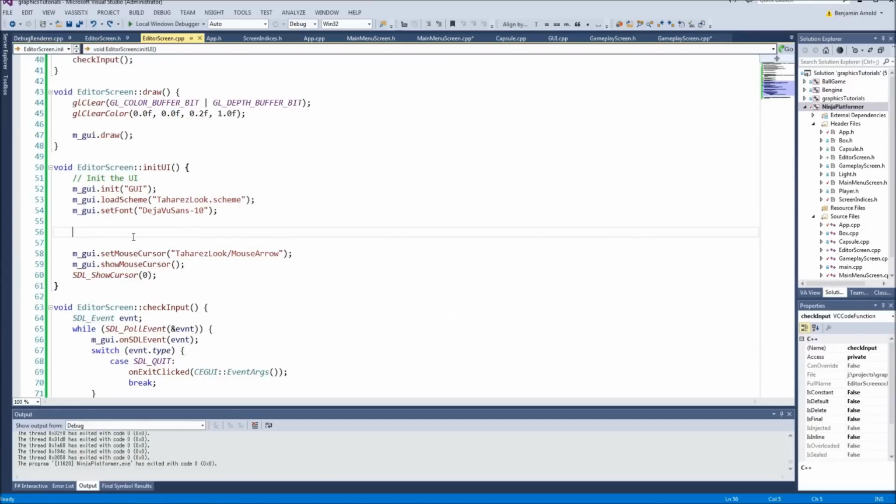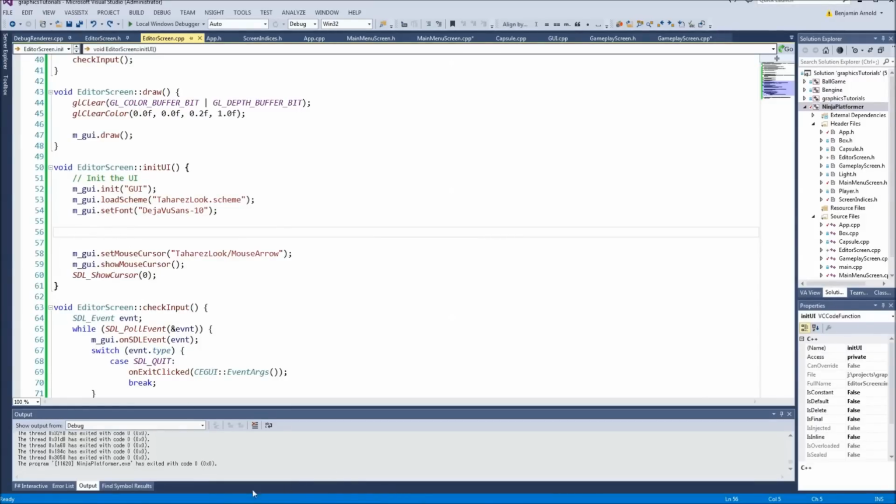We're going to want to have a color picker that lets us actually pick what color of the blocks. We're going to probably want some checkboxes maybe for setting if it's a rigid body or if it's something that can actually move around. And eventually we're also going to want the ability to load a texture and apply that to our objects and things like that. So for now, let's just start with the color picker.